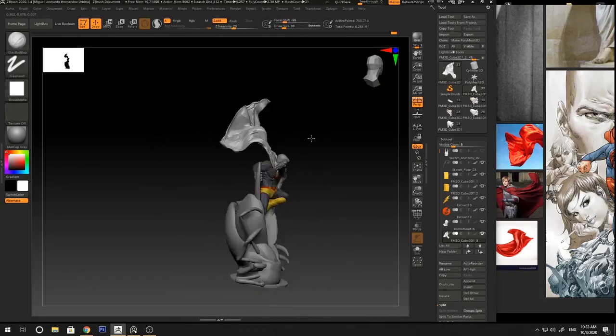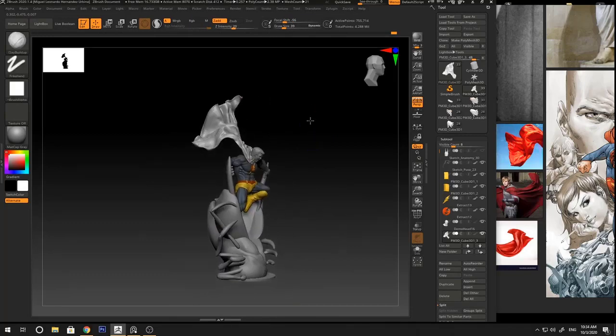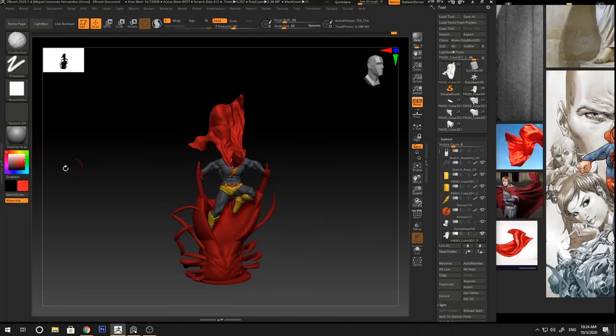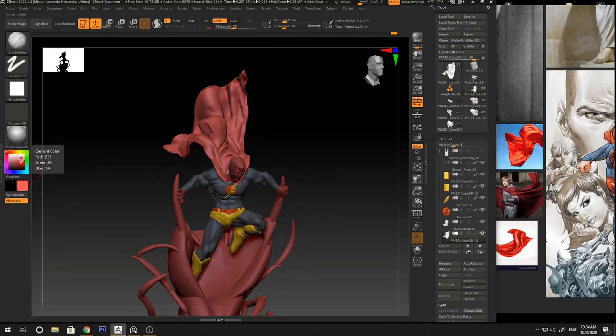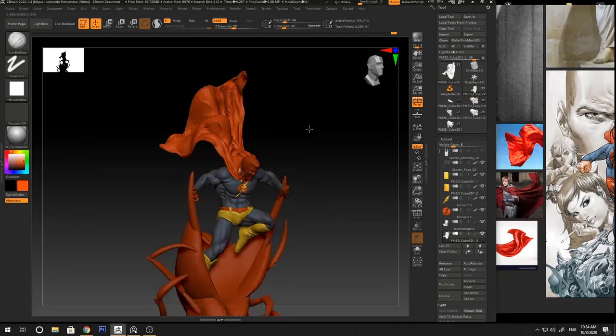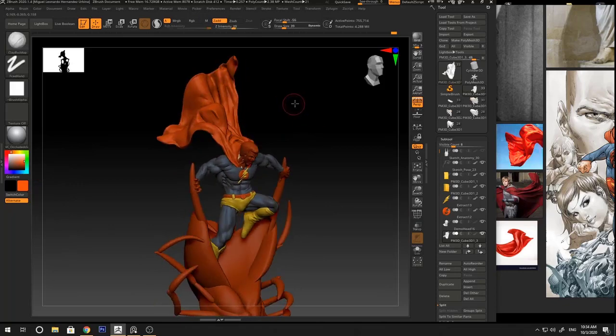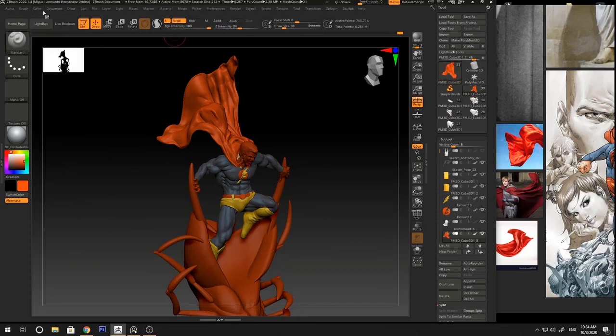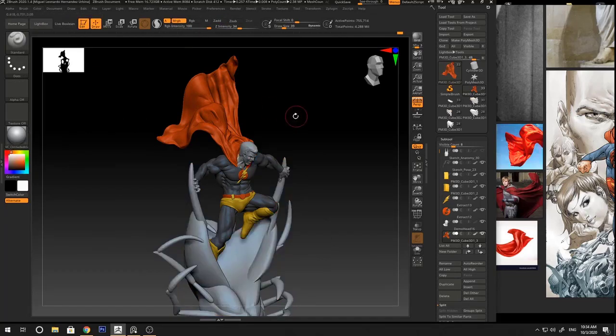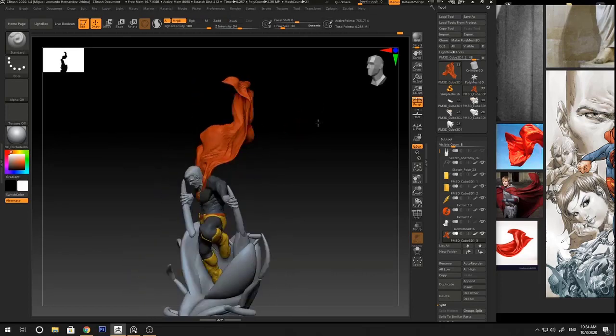Now if you want to see this in a fancy way, just apply color. I like to use this acrylic material. Use the same color. Color fill object with the material. Okay.